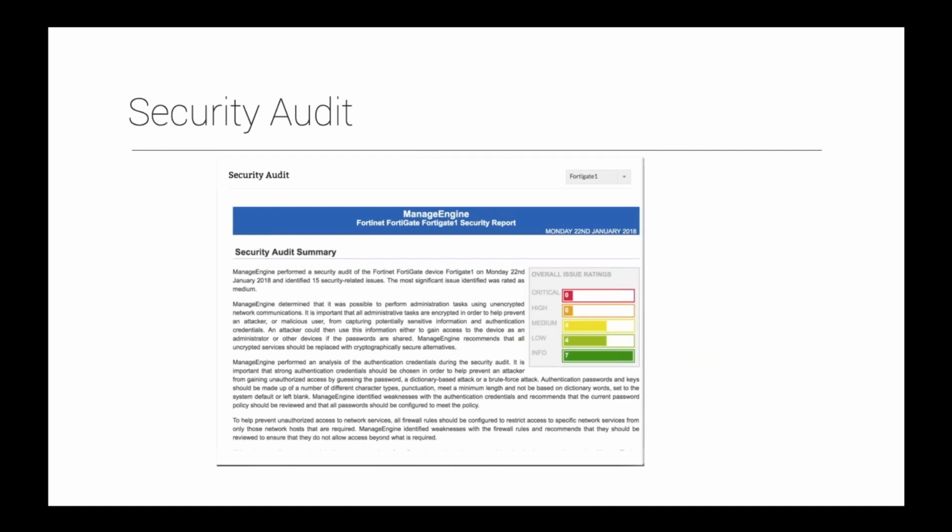Next is the security audit report. The Firewall Analyzer security audit report helps you identify the configuration loopholes in your firewall. It lists security events based on criticality. It lists configuration loopholes based on criticality: critical, high, medium, low, and info. It provides a detailed finding on what the impact on the network is and also suggests a solution, and that can help prevent security events. Finally, Jim has successfully completed all the 3 tasks assigned to him.